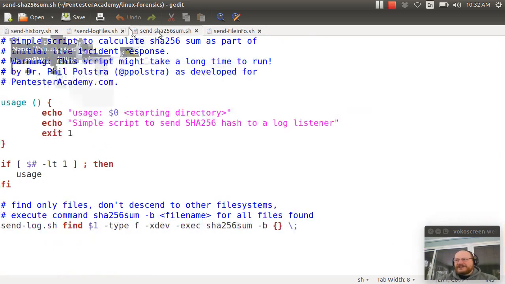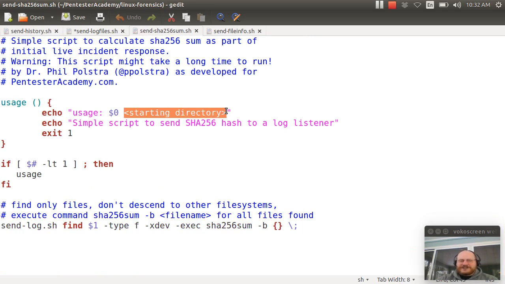Finally, the last script that I wrote here that might be useful is called send SHA-256. So what this will do is it takes one parameter, again a starting directory, because you probably don't want to do the entire file system. Maybe just something you suspect has been changed.